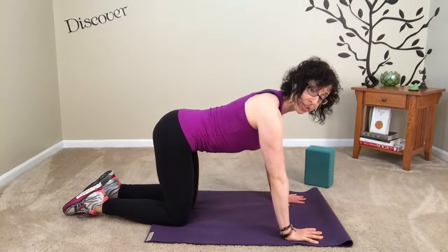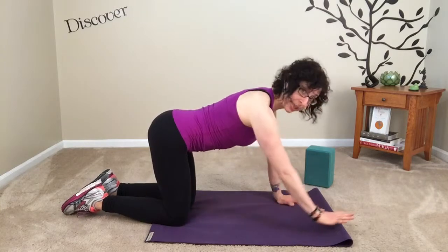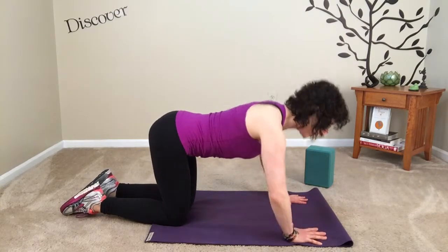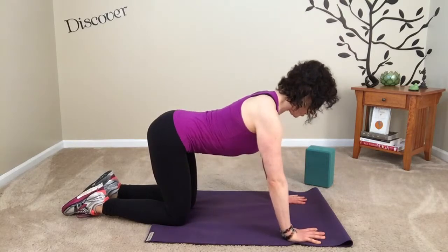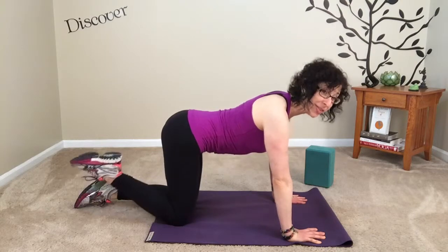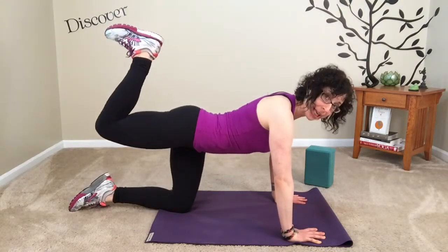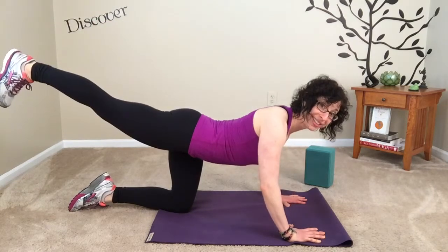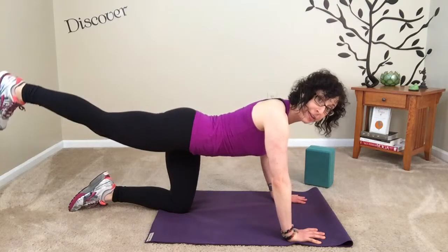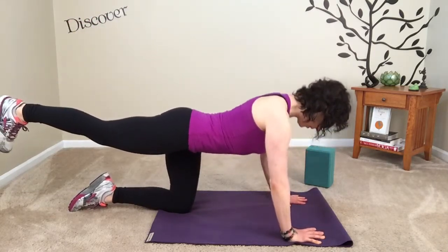You could have your hands flat or you could be on your knuckles. Your wrists might be slightly forward or stacked completely below the shoulder. So you just, again, find the position that you can maintain with little to zero, right? We want zero disturbance in the joints. So when I take a leg up, I want to make sure that I'm not losing all this, or that I'm not unlevel here, if the intention is to keep the hips level. So I want to reaffirm all that.